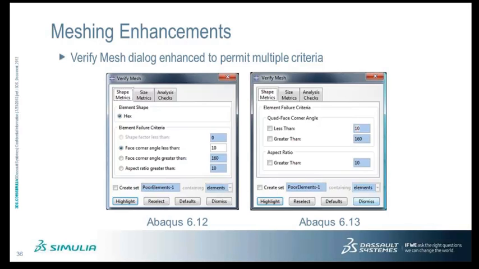We've used the same GUI framework in all the other areas as well. For example, if you use the node drag tool in the mesh edit toolkit, you will see that the same UI element is available as you see the failure criteria in the failure criteria dialog as you drag nodes to see the quality of the mesh around the drag node. Next.